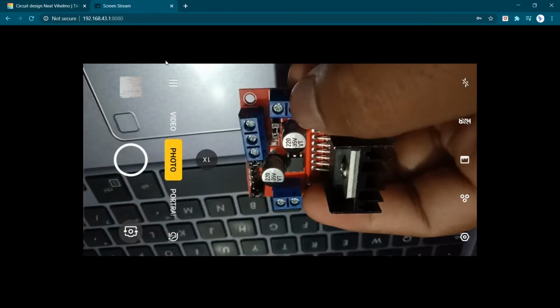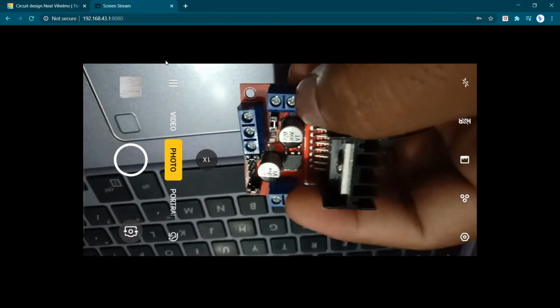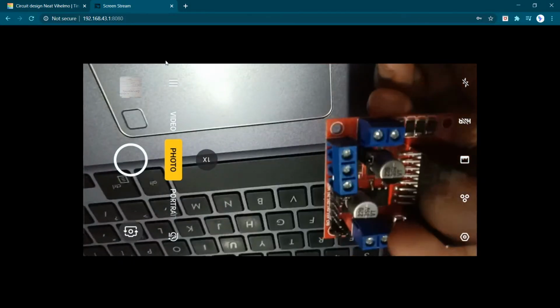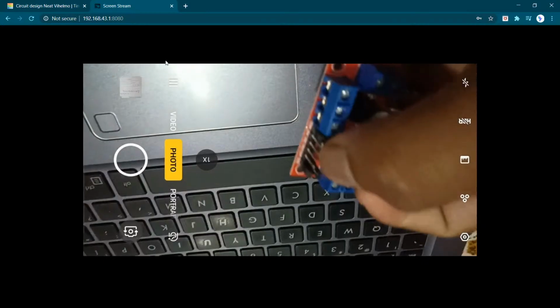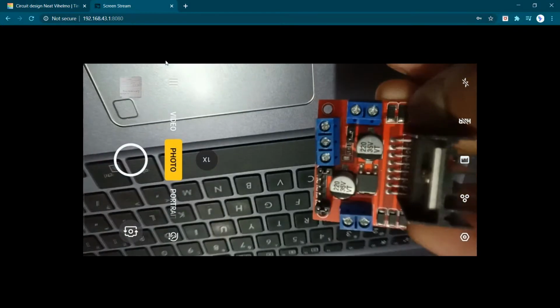Okay, here. So this to one motor and this to the other motor, and these pins will be going to the Arduino. So I hope I'm clear. This is how the motor driver looks.